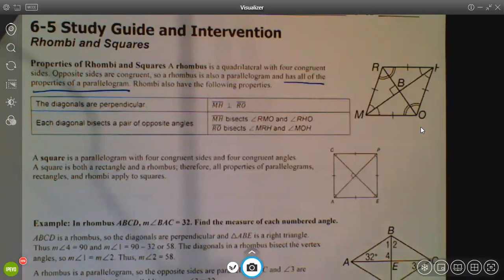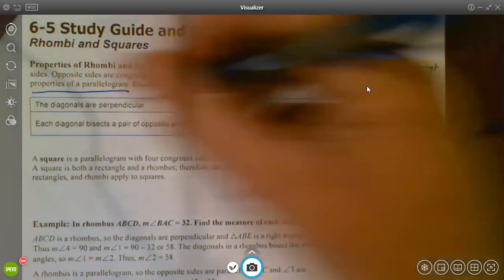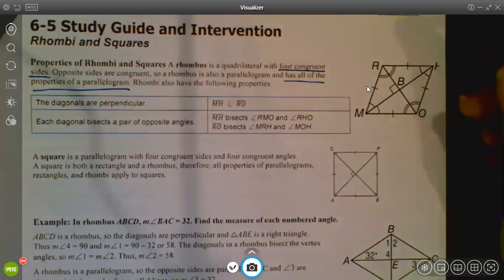So let's hit a couple of the main things that are true about this to make it a rhombus. The first one is, and this is one of the biggies, not only are opposite sides congruent, because that's true about all parallelograms, but all four sides are congruent. All four sides are congruent. So you guys see the single marks all the way around? That's one of the major properties of a rhombus, that all four sides are congruent. They didn't put it in the box, but they did put it up here. So four congruent sides. So those are kind of two of the main bullet points, that all four sides are congruent, and then just keep in mind everything else that you learned about parallelograms is still true about this guy.